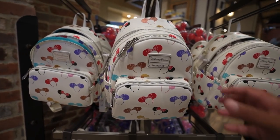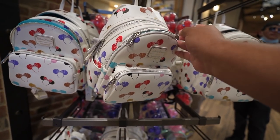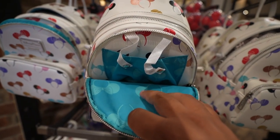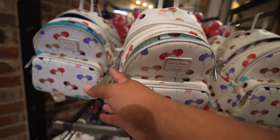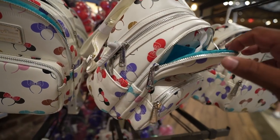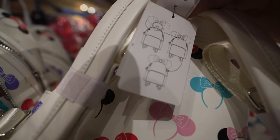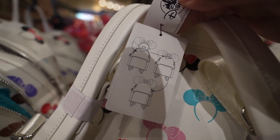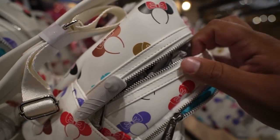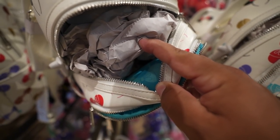Check out this new Loungefly bag. There's a bunch of ears on it for a good reason — you can actually hold a pair of ears inside this backpack. So you'd put a pair of ears in here, hold it securely, then zip it up a little bit. Let me give you a quick look around the bag. This bag is $75. It even gives you instructions on how to mount the ears. The lining inside is pretty simple — just turquoise — and then it has a pair of ears on it. That's still nice.